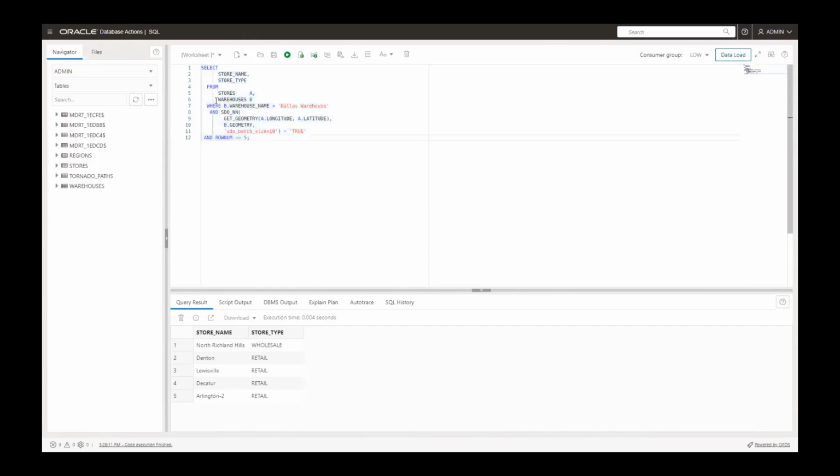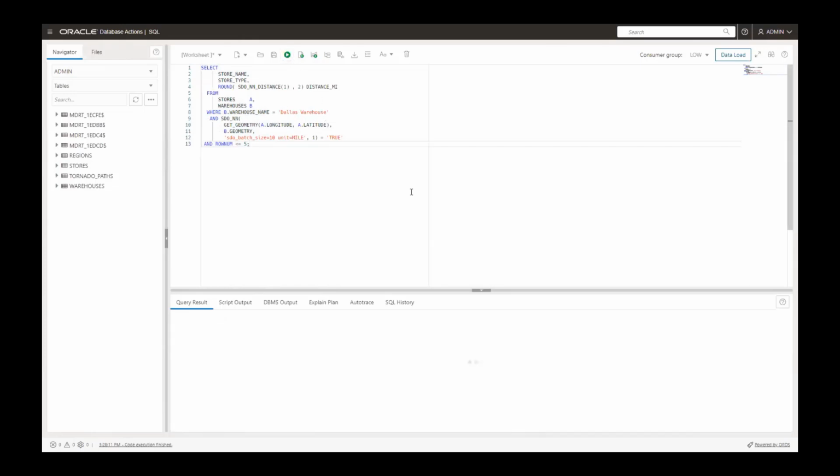Our next query is basically the same. We're just showing the distance for these stores within nearest neighbor to our Dallas warehouse. So we're returning the same 5 nearest stores, but we're also displaying the distance.